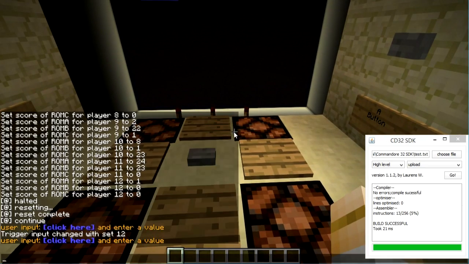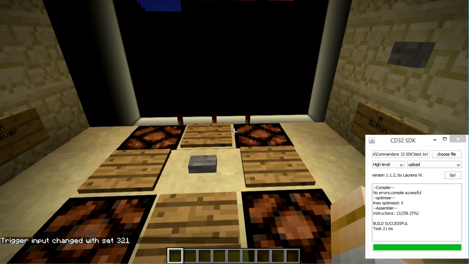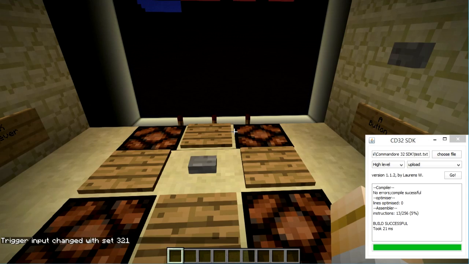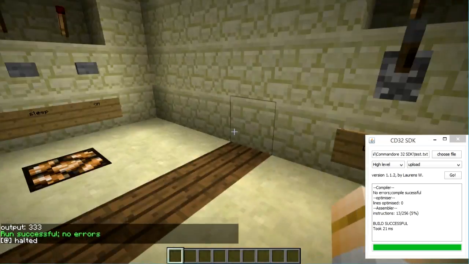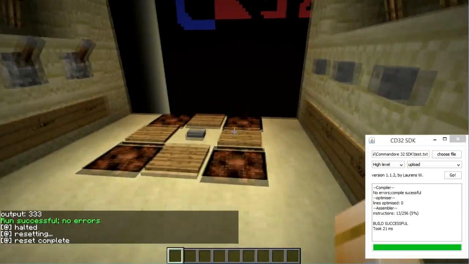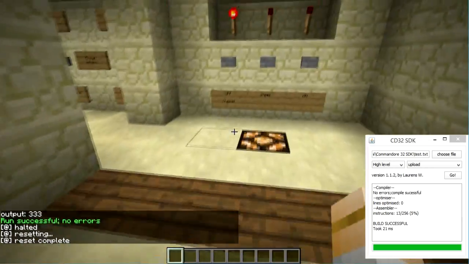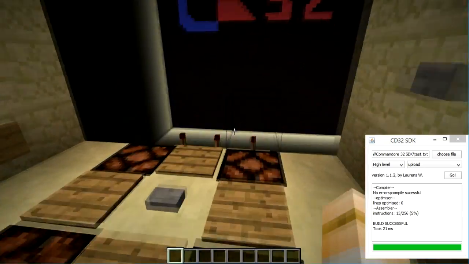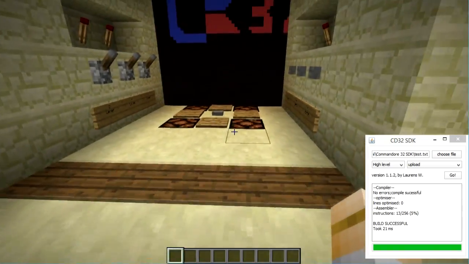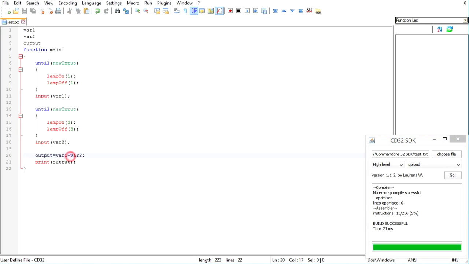Again, everything is followed sequentially. We're going to enter 3, 2, 1. Bit more creative this time. And it's going to add them together and print out the answer, which is 333. Hooray! You could also enter in negative numbers or something if you want, and it would still work. So if you make the second number a negative number, you'd basically be subtracting. Yeah, you can edit this program, perhaps make it multiply, make it divide, or something.